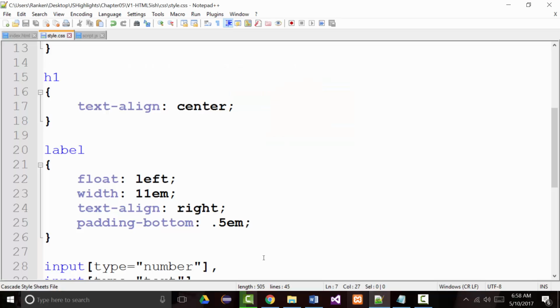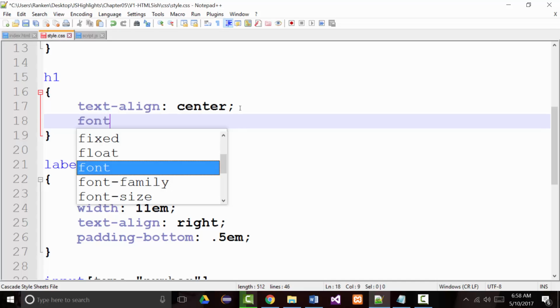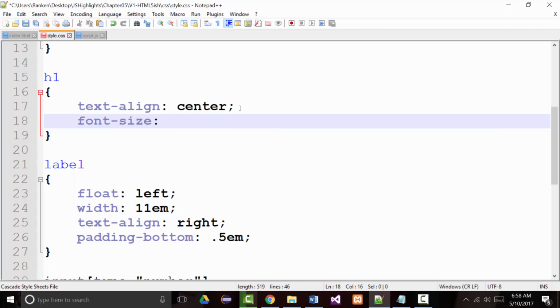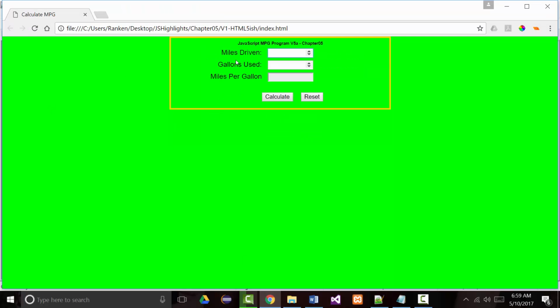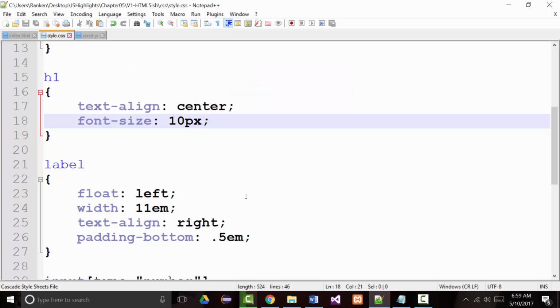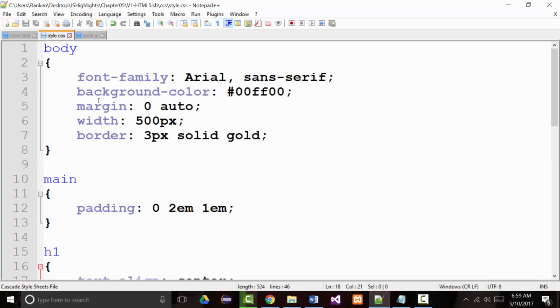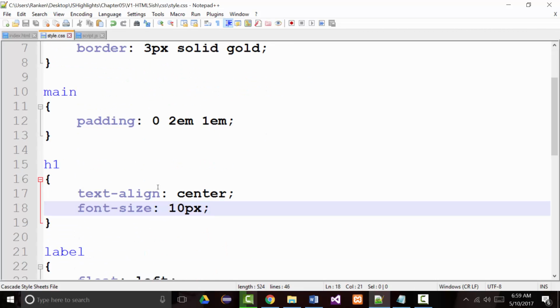All right. But for example, if I come through here with my H1 and I say font size, I don't know. Let's just make it 10 pixels. All right. Well, that made everything 10 pixels, which made it a lot smaller, but it did fix that. It's interesting that it would make the whole thing from just changing that.